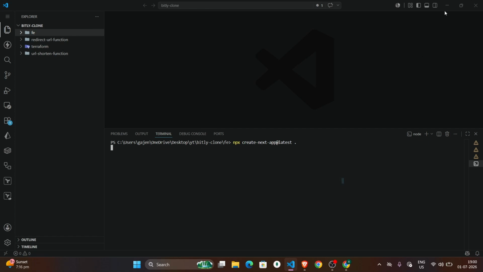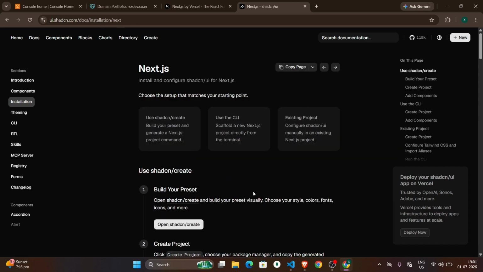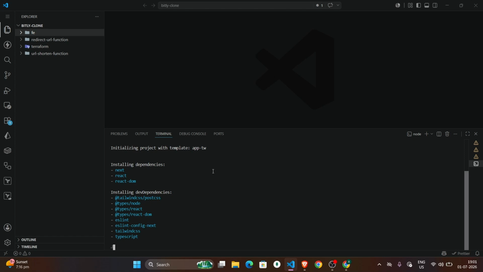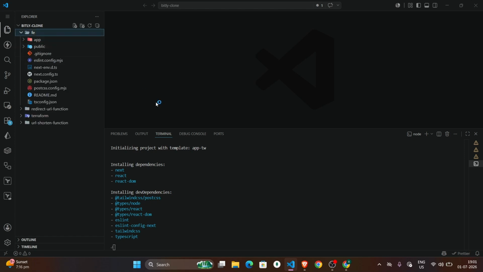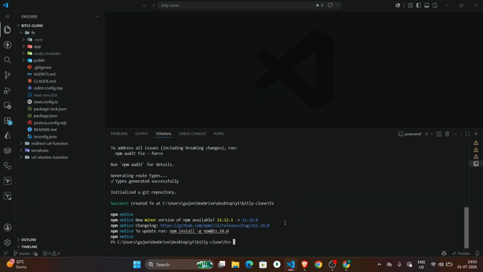It will take some time, and we will use shadcn for the UI styles. Use the recommended default settings, and it is installing. Let's wait. Our front end is installed, Next.js is installed.